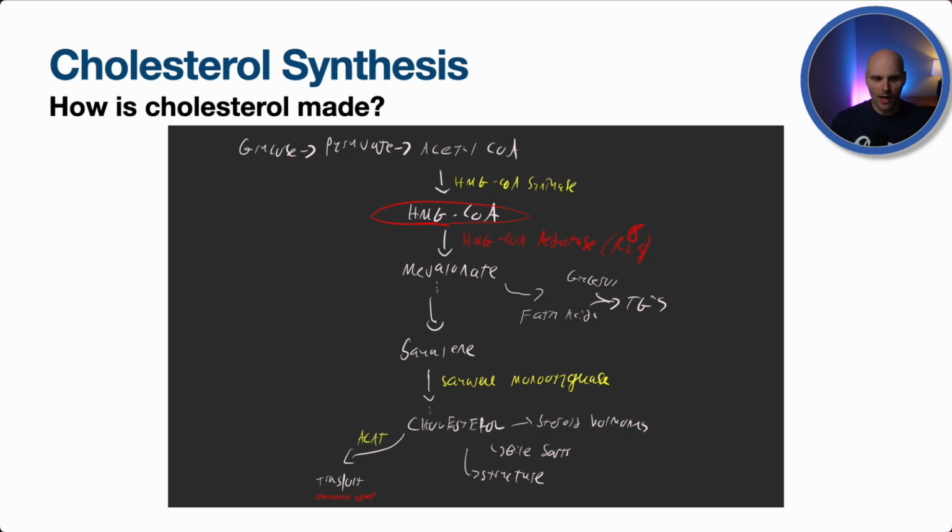So once we have HMG-CoA, this is going to go to mevalonate. And what I want you to remember though is that this process is super important because this is going through HMG-CoA reductase, right? So once again, HMG-CoA reductase, need to remember that this is the rate-limiting step of cholesterol synthesis, which means it controls essentially how fast the process can go. But on top of that, additionally, this is super important because this is actually where our statin medications work. They block HMG-CoA reductase. So once we're here, we have mevalonate. It can then go into squalene and continue on the process, or it can branch off there and create some fatty acids, which can be added with glycerol to make triglycerides.